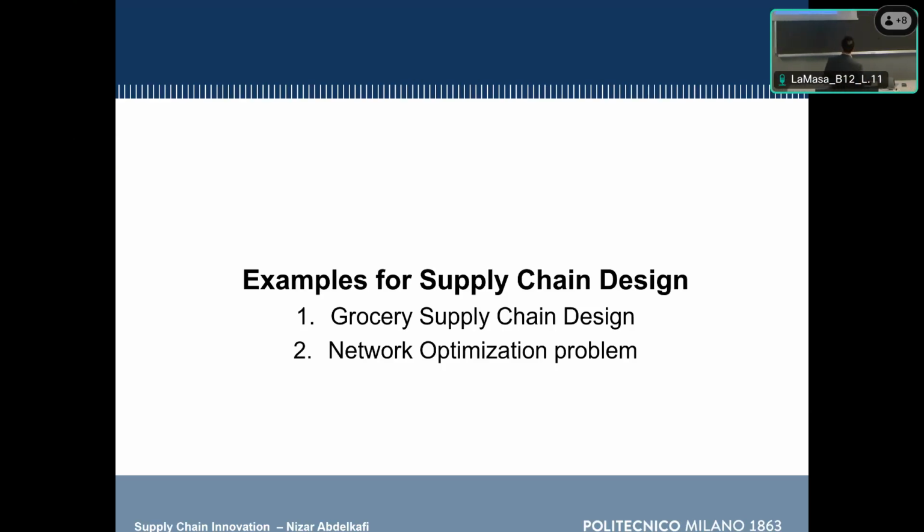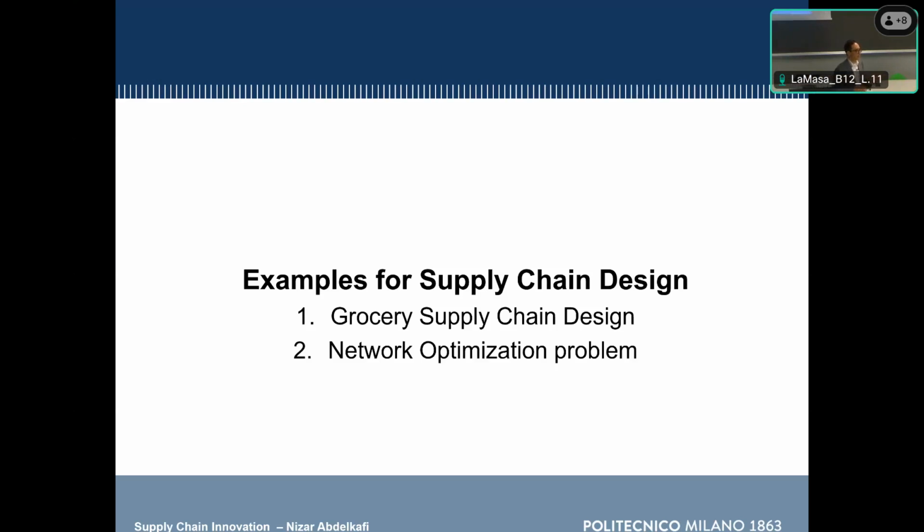So we will continue today with other problems, supply chain design problems. We will do some techniques and problems, of course, not for large supply chains but for small supply chains, but they are extendable to larger supply chains.